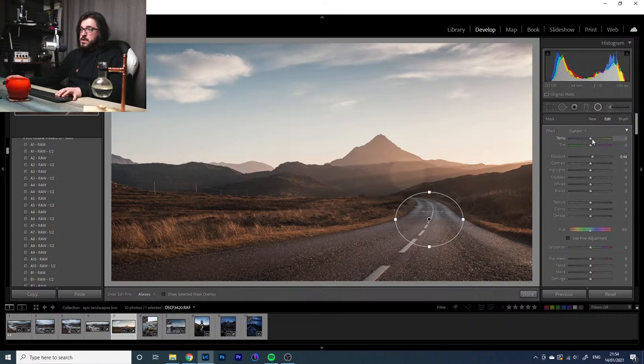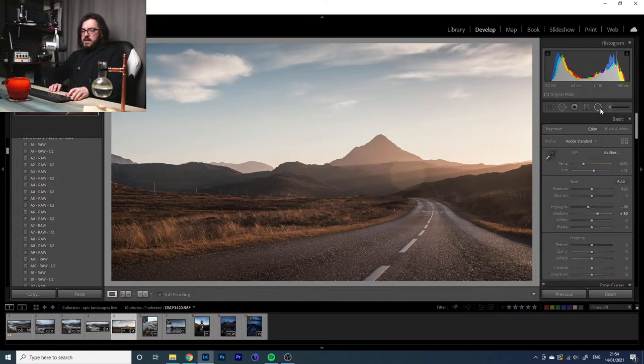like this. Also warming it up, because this is a very blue bit of road against orange everywhere else, particularly here, because it's catching the light. This part is orange. This bit's in shadow. So it's blue because it doesn't have that warm sun hitting it. So if we warm it up a little bit more like there, then it's going to make it fit a little bit more with the rest of the road. Might have gone a little bit too far, but you get the idea. The road is now a bit more obvious the whole way through the scene.